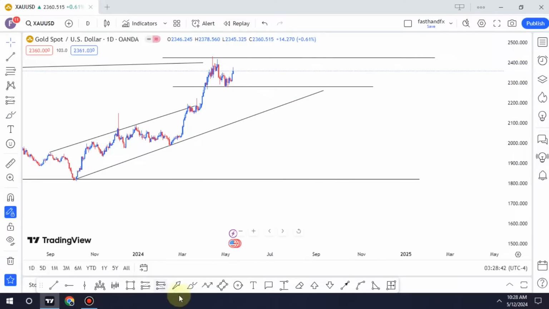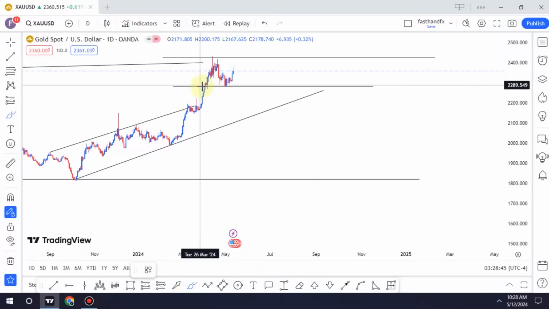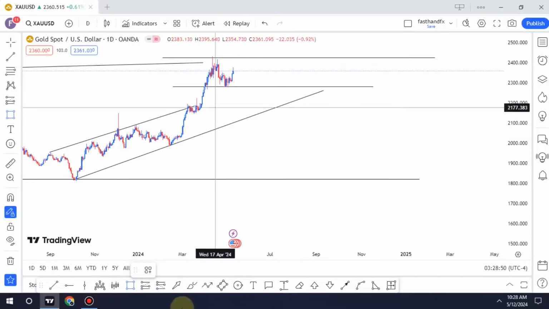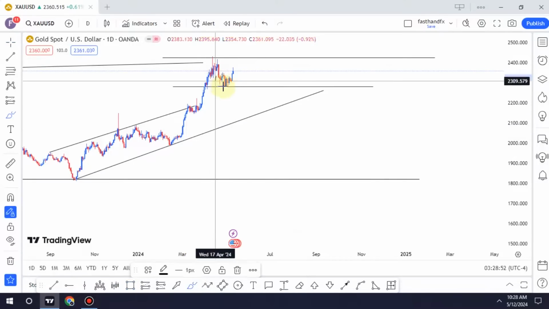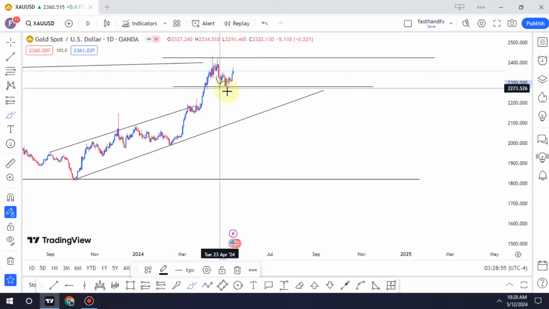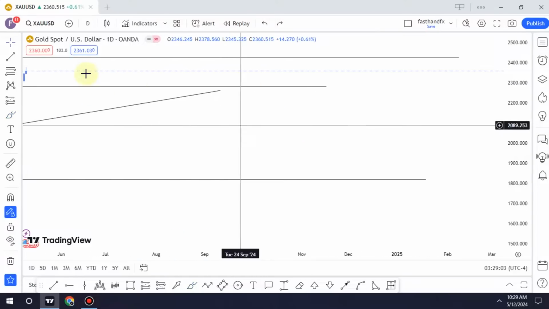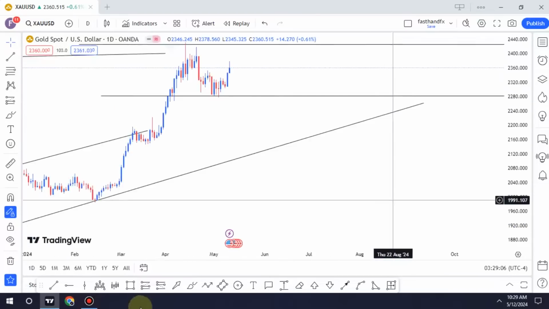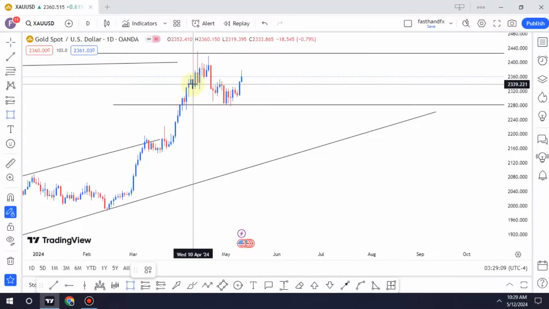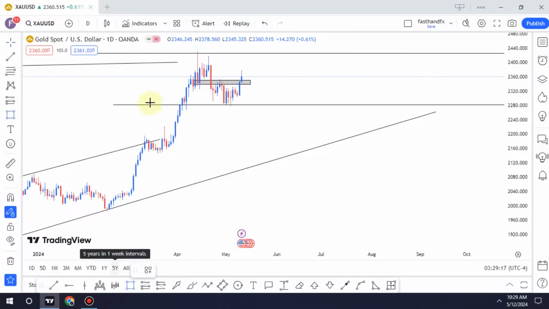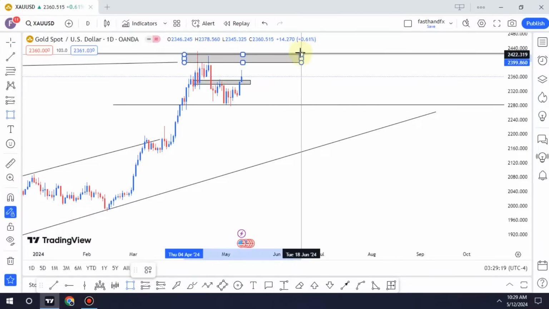But what I've come to see is that the market has not yet given us a reversal to show it wants to drop. Right now I've already seen an inverse head and shoulders telling us that the market still has potential to go all the way up. That's an inverse head and shoulders: left shoulder right here, head, right shoulder right there. So this level right here should be our neckline, and our next target or anticipated level should be this area right here.